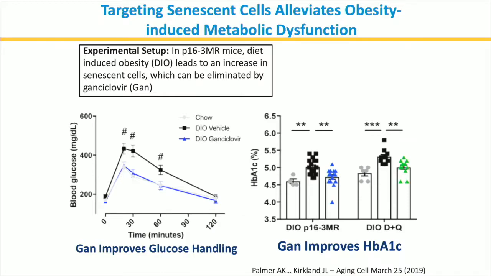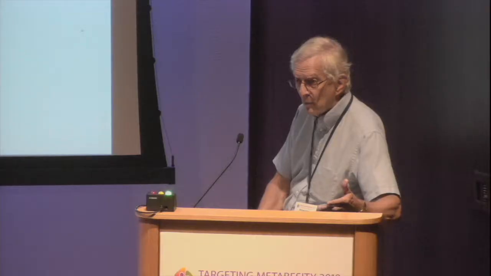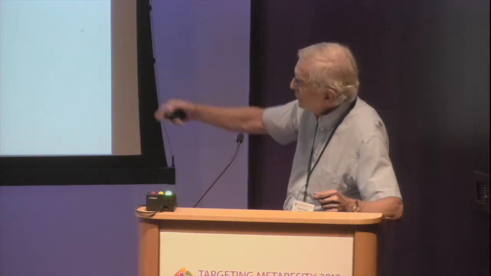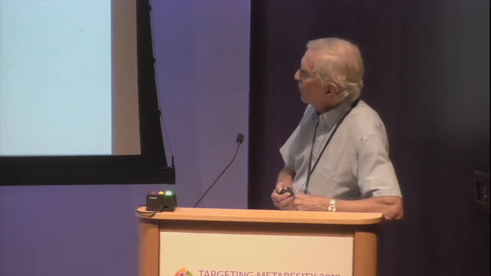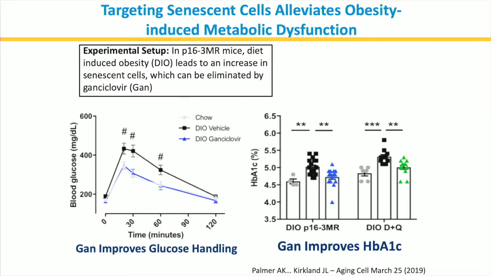If you do all that in a mouse that has this genetic machinery for deletion of senescent cells, you can see that treatment to delete senescent cells has the now diet-induced obesity mouse with a glucose tolerance similar to the non-obese mouse. And on the right, showing something similar, improving HbA1c, the same thing is shown, so an increase in HbA1c in the diet-induced obesity, which in this study was reported to be near completely reversed by eliminating senescent cells.